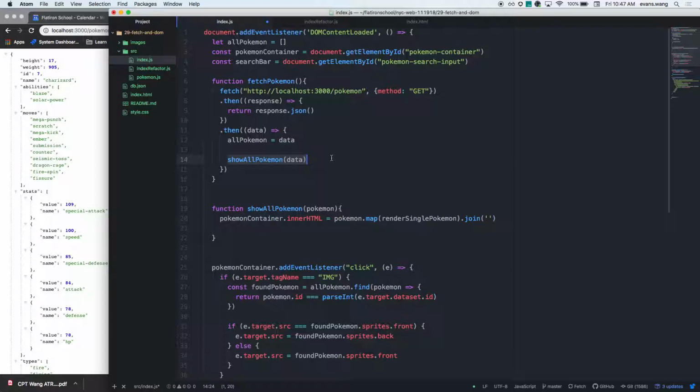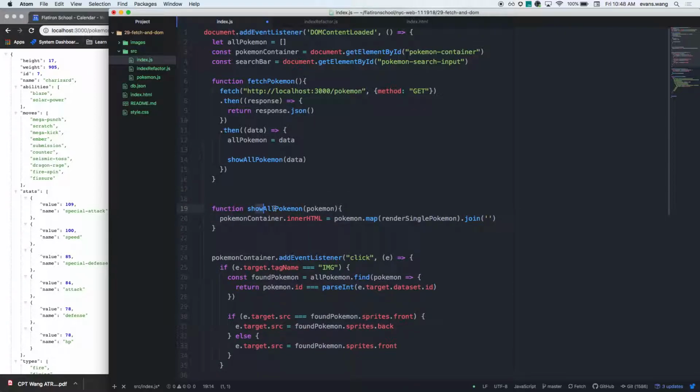We did not see this yesterday, but let's run through what showAllPokemon is. What it does is it takes in the data, the Pokemon here. And this data is what I get when I fetch the index: it's an array of 150 or more. Just gotta catch them all. So this Pokemon really should be Pokemons. The data is going to be an array of like 150 Pokemon. So far, so good? In this helper function, I'm simply going to set the inner HTML.